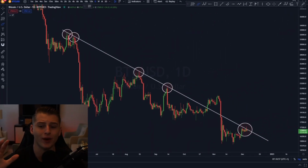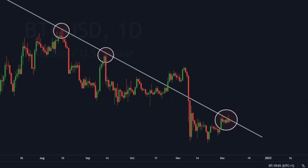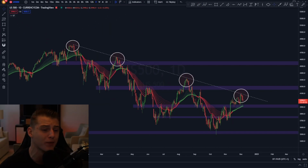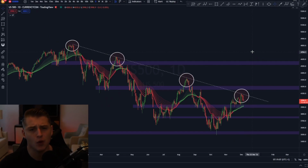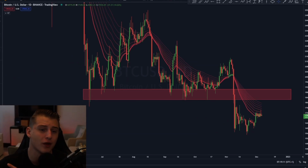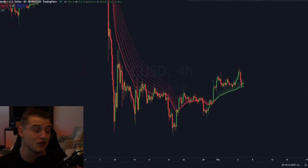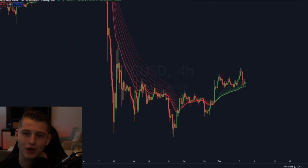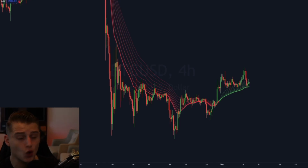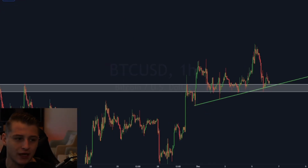Right now, Bitcoin is getting rejected by one crucial resistance line, and in this exact video, I will be talking about this resistance line. I will be talking about this huge rejection we're currently seeing here on the S&P 500, and I will be talking about many more important things, because right now Bitcoin is in a very interesting range, and we need to discuss what currently is going down. Are we going to get another reversal? Are we going to hold up the trend we're currently trading in? I will be discussing everything on today's update video.